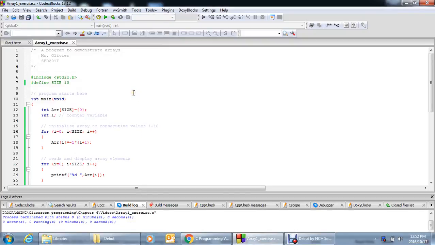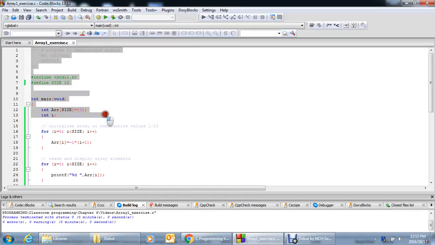Okay, so looking at the first exercise solution, like I said, it must follow basically on the class example, which is what you see up to here. This is basically from the class example. And we first initialize our array to all 0 values using our shortcut method of inserting 0 into the curly brackets, thereby inserting the other zeros for us. So our array is initialized to all 0.